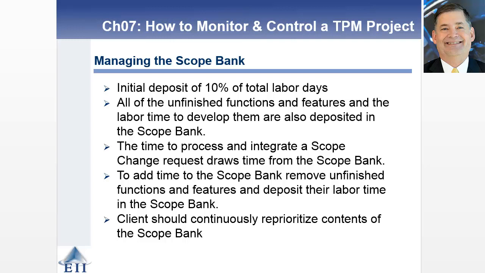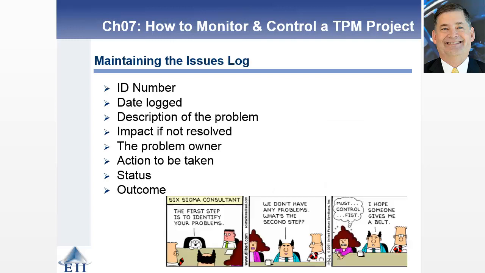Now, with different types of project management life cycles, you're going to have different sizes of scope banks in terms of how you control it and how structured it is, because again, project management life cycle models have different tolerances associated with change management. So again, the client can reduce scope, can increase scope, and that allows them to manage the scope bank and prioritize what's actually inside of the scope of a particular project.